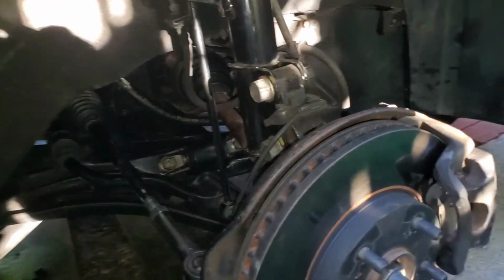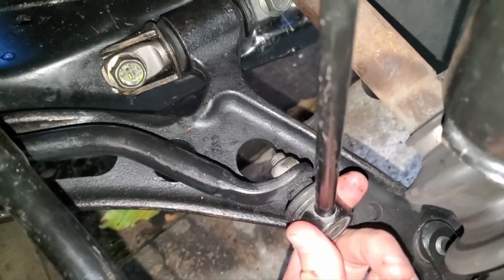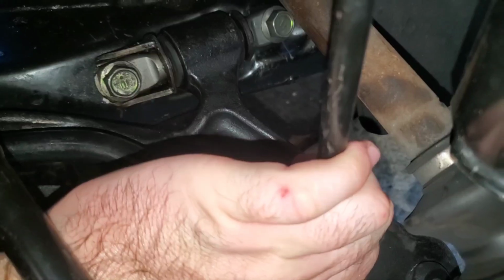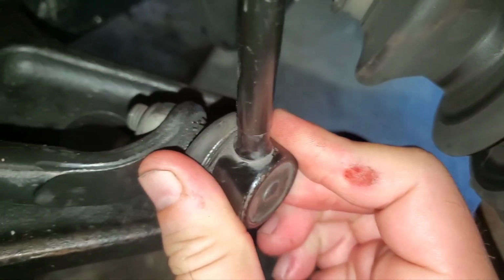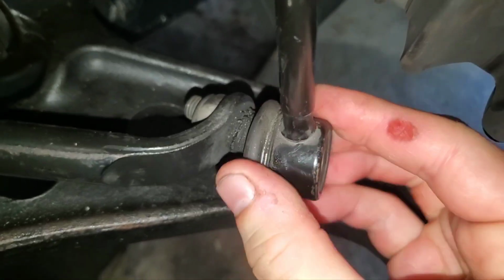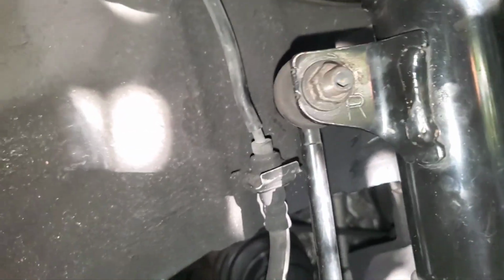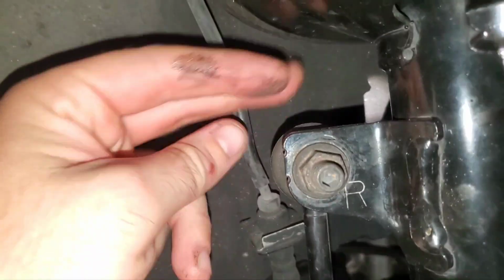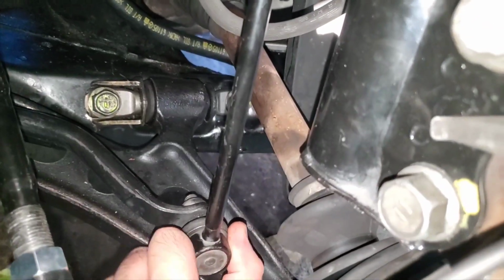Here's the passenger side, and here's what I believe the clunk is. Now again, I may be wrong. I was wrong initially with this whole thing, but this sway bar bushing with my hand, or sway bar end link, see, I can turn it, and you see there's a bit of separation there. Let's see if I can turn it. I don't think I'm supposed to be able to turn this by hand. Maybe I am, maybe I'm not, I don't know. I'm going to replace these anyways. If the clunk's still there, at least I'll be comfortable knowing that I have all Toyota parts.